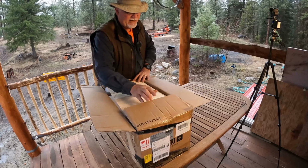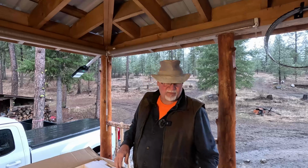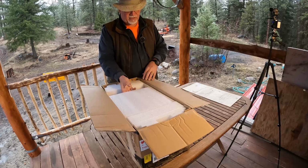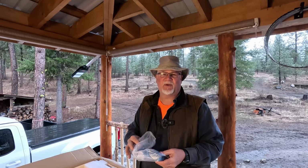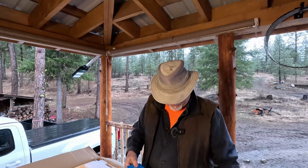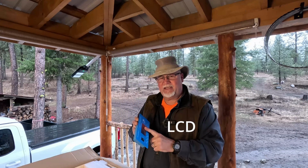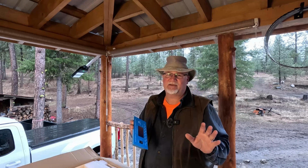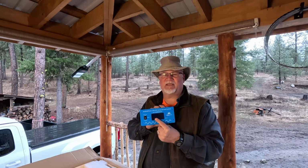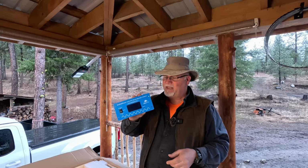The first thing I noticed when I cut the box open when I first got it was they've got it lined with, it looks like maybe birch, very, very thin plywood. So that's kind of nice. We've got a remote. This is a much more modern remote, folks. This guy here, if you can see that, has an LED display, which my old one does not. Now, folks, that is a game changer for me because it means I'm going to be able to see what's going on with my battery bank with this. So that's a big deal.